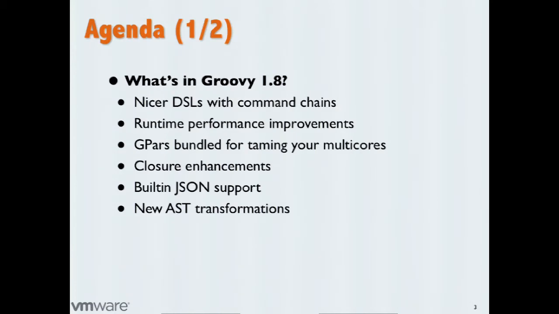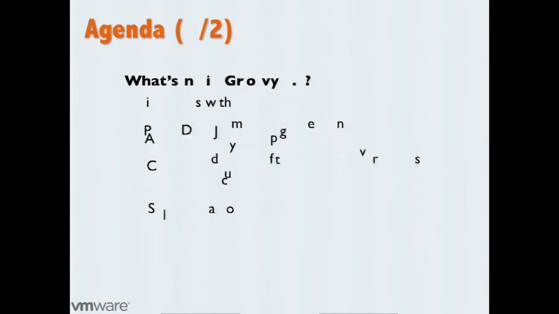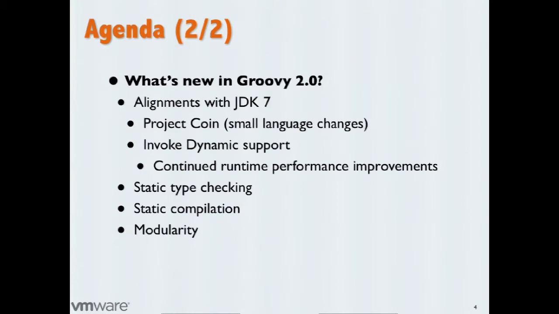So this presentation is going to be split in 2 parts. I'll cover, so the current major version is Groovy 2.0, but there are some interesting features which you might not be aware of, which were part of Groovy 1.8, which was released, when was that? I don't even remember the date, but close to 1 year ago. Well, these are the features I'll cover, and in a second part, I'll cover the specific features of Groovy 2.0.